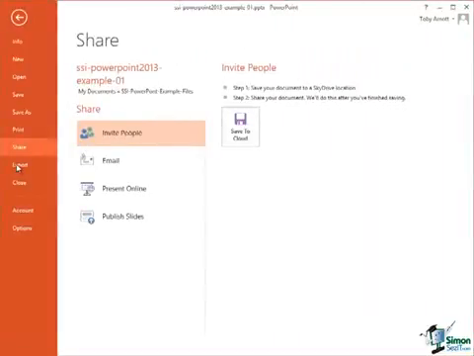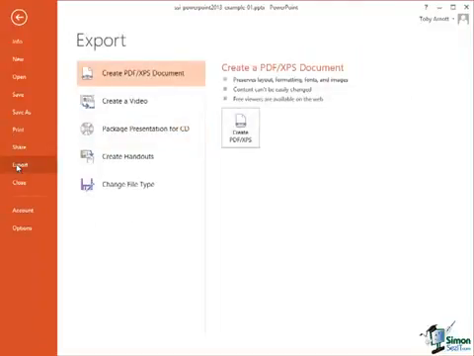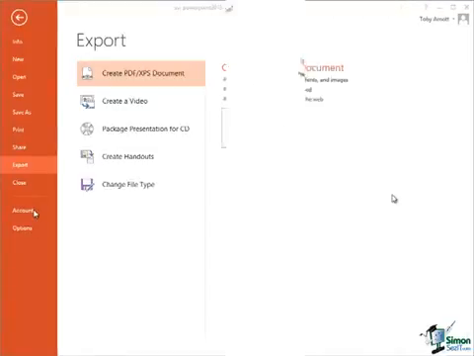The next option is Export, and there are various options for exporting a presentation. Again, we'll look at these later on, but we can, for example, export a presentation in PDF format, or we can package a presentation to go onto a CD, for example. We can also use it to create some of the material that goes with the presentation, such as creating handouts. And then one other option down here we have is Close, which we've already used to close a presentation. Now there are two other options down here, Account and Options, and I'm going to look at both of those a little bit later on.